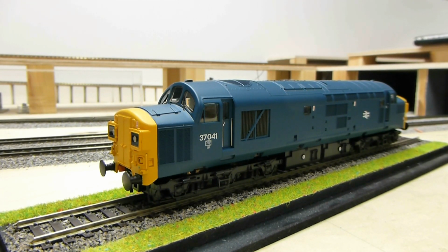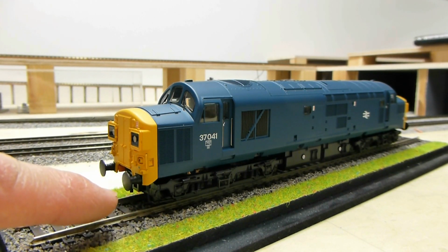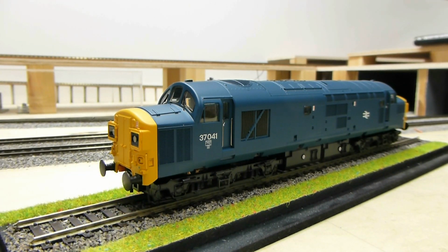It has the kind of cowling going round by the buffers on the nose bit you probably see there. That has knock-on effects to the actual design of the Bachmann model. This model does not have sprung buffers because of that cowling around the buffer area. Now, do you really need spring buffers? No. But do you get used to them?